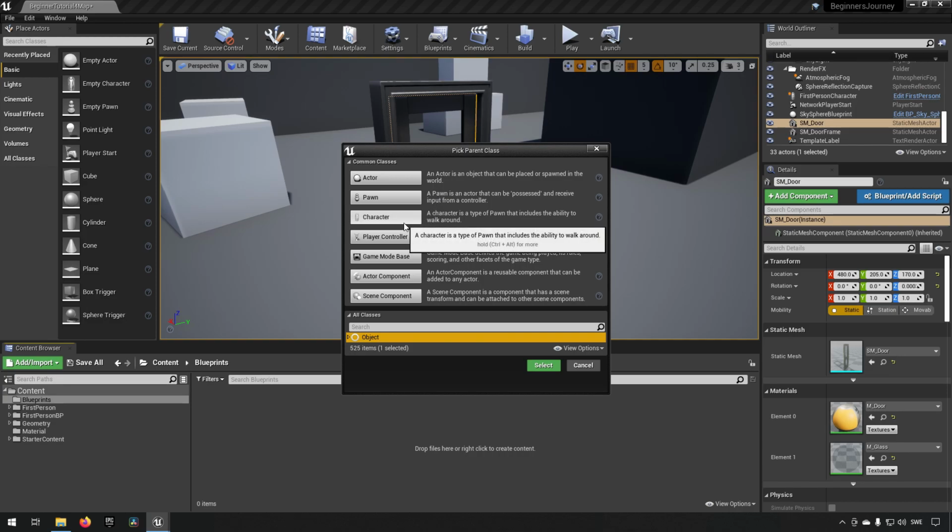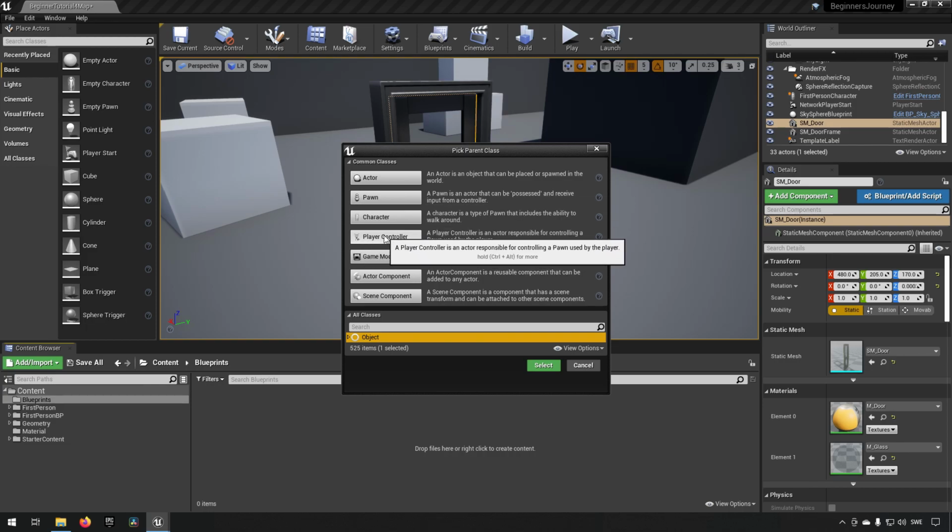A character is a class that is derived from the pawn, so it inherits from the pawn, and this one has further added functionality compared to a pawn class. Player controller is not inherited from pawn and character.